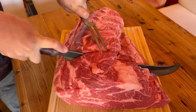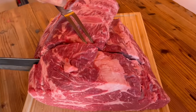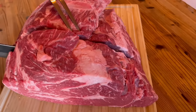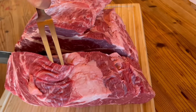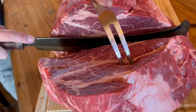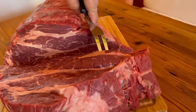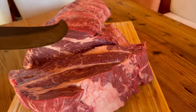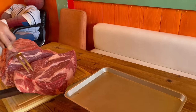It is gonna be a huge steak challenge. Looks good, that's a huge piece of meat right there. Oh my God, awesome. Beautiful. Oh my God, that is a big piece. That is a huge piece of meat, you guys. Look at that. Okay, I'm gonna weigh it right now.